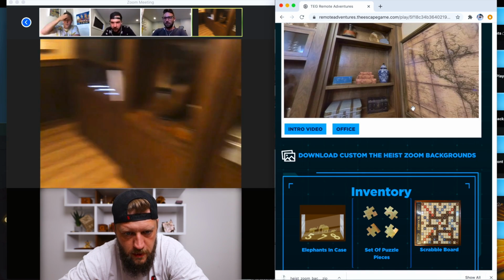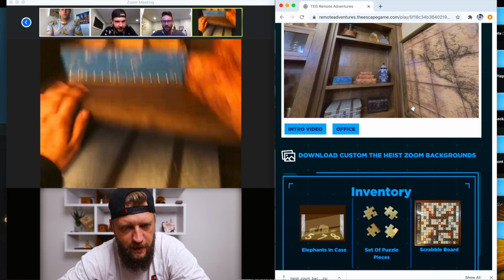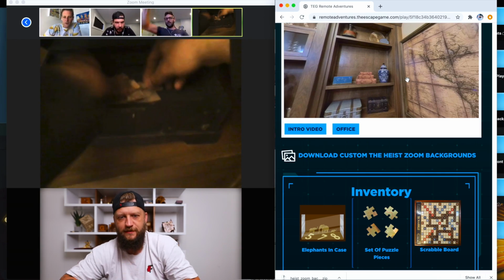It's a wall. Yeah, there's drawers. Nothing there. Nothing. Okay, four. Are those numbers? Yeah, 4 numbers. Okay, 4 numbers. More puzzle pieces. Great.